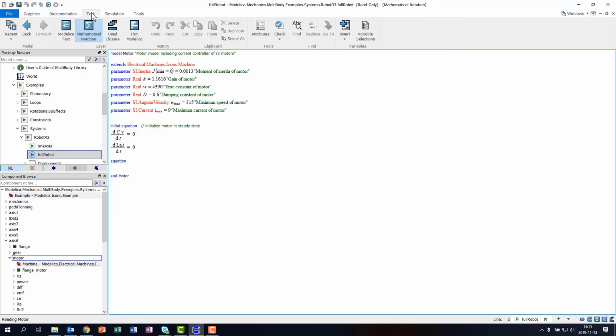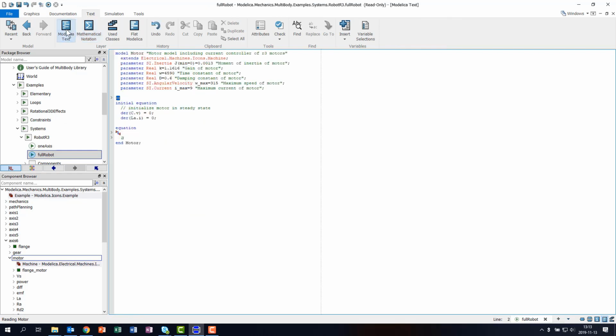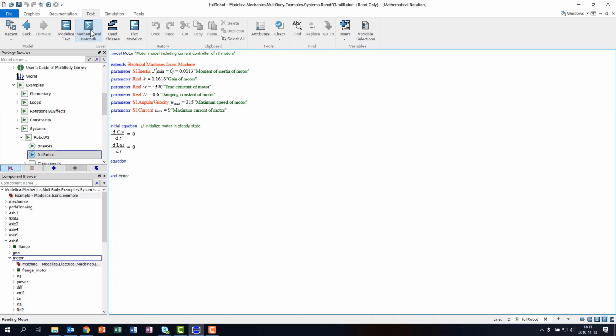ribbon. The Modelica Text tab also has several modes to edit the model, see pretty-printed mathematical notation, or the hierarchy of used classes. Some buttons have an associated menu, such as Check. A little detail that we added is a pedantic check option to improve model portability.